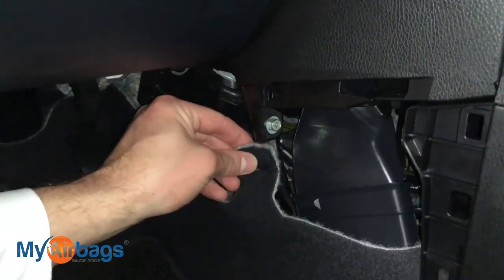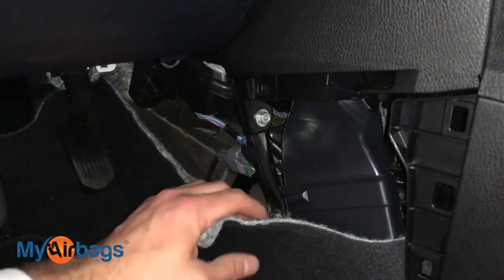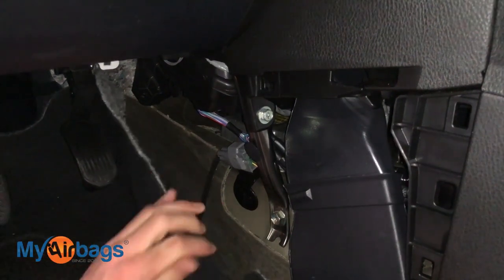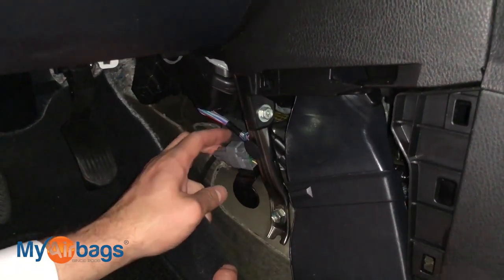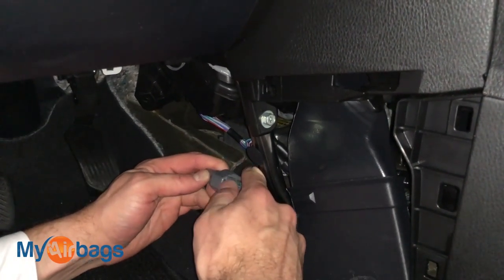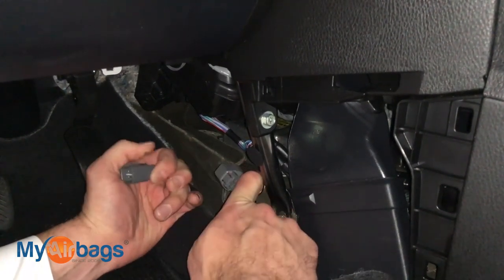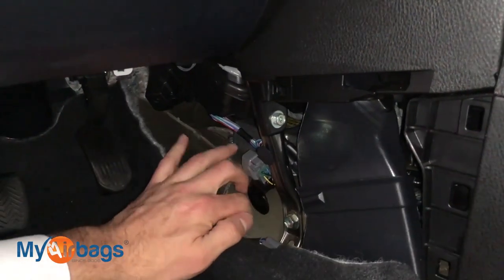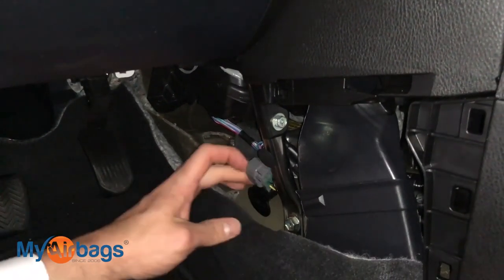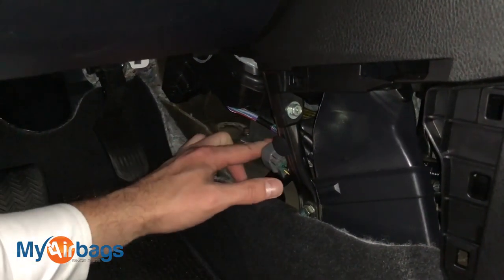We have a little rug fastener here, so we're going to take that carpet and remove it from around that plastic piece and pull it back as much as we can. Now this module is in a tight spot — it's right behind this plug, hiding right there. First thing we're going to do is remove this plug: press down on the tab right there and pull, and it will come right out. Tuck that plug away and try to move this carpeting back as much as you can. The module is in a tight spot — that's kind of the hardest part of this removal, getting to the bolts and the plugs.